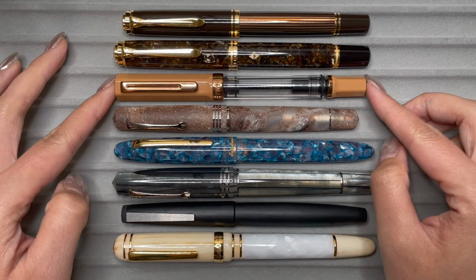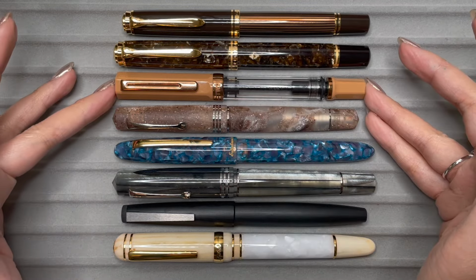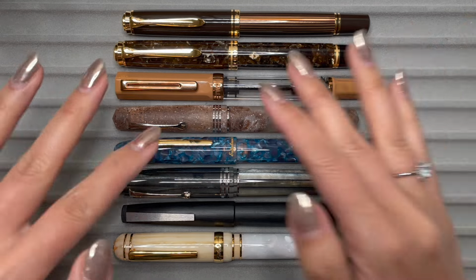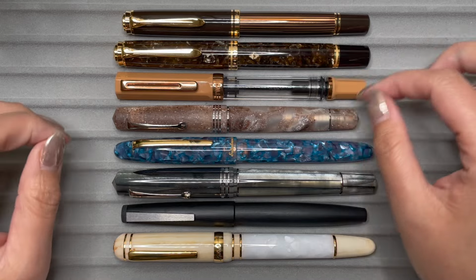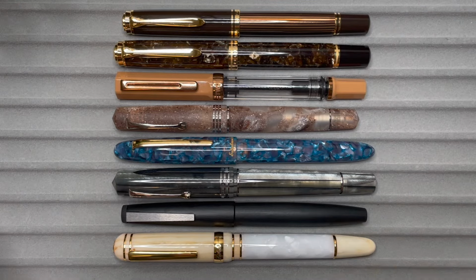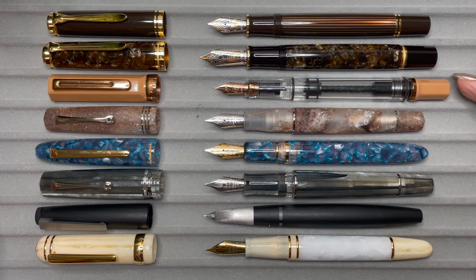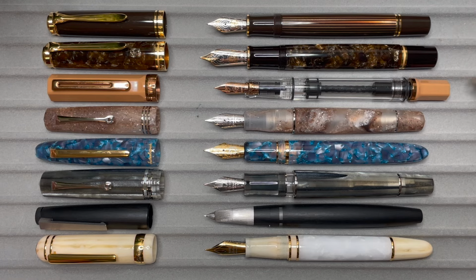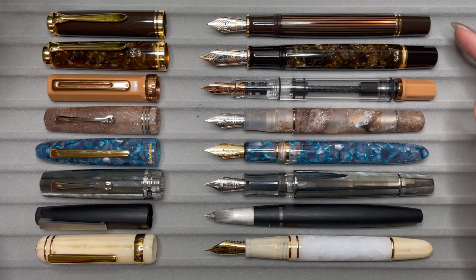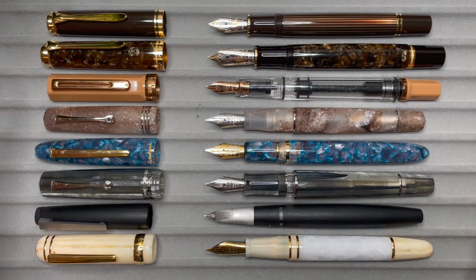as well. And actually, in terms of size and length, it's not that much bigger than a TWSBI Eco in terms of length, but it is definitely bigger in terms of the width of the overall body. So let's go ahead and look at these uncapped. I love the comparison once you uncap all of these pens. I'm just looking at the longest one here. Let's line them up properly, Karina, there we go.